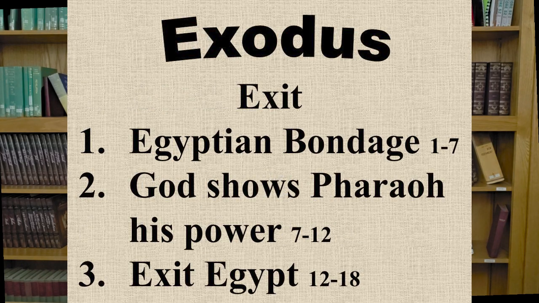The next book of the Bible is Exodus, which literally means exit. Exodus begins with the children of Israel, now a great nation, enslaved in Egypt. God calls Moses to lead the children of Israel out of their bondage. We see in Exodus God as rescuer, God as redeemer, and God as one who gives new life.